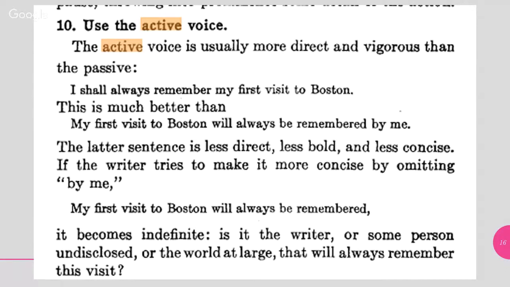But then it becomes indefinite. Who will remember it? I will remember it. Somebody else will remember it. The person I visited in Boston will remember it. Who? It becomes indefinite. Is it the writer or some person undisclosed or the world at large that will always remember this visit? So it becomes very indefinite.